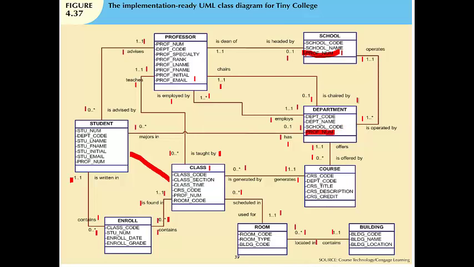The one-to-many relationship from department code to school is implemented here. The one-to-many relationship, one instance of department employs many instances of professor, is implemented there. I'll leave as an exercise, I guess, to go through and look at the rest of those keys. I totally expect you will be able to do it perfectly.